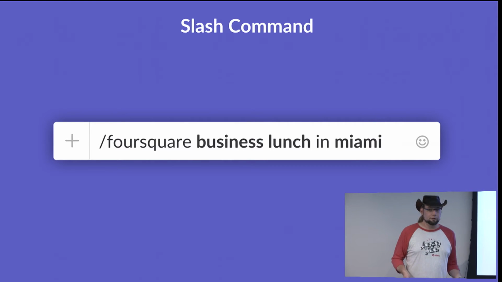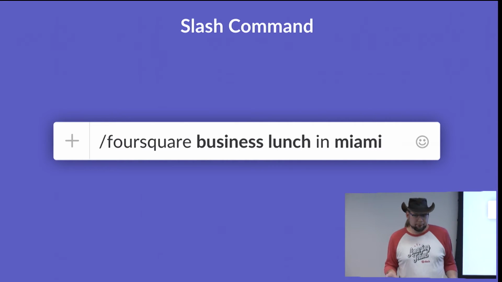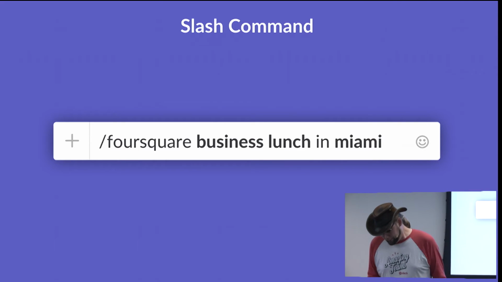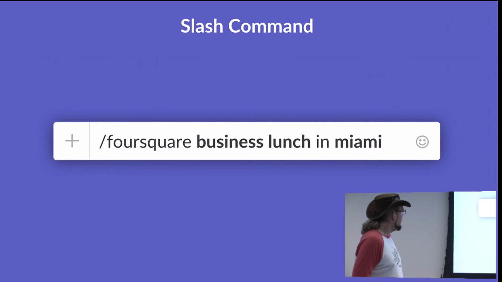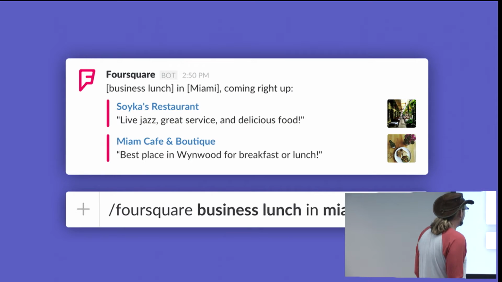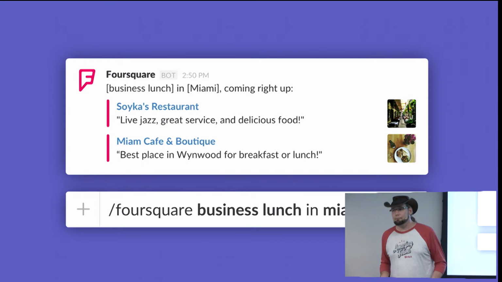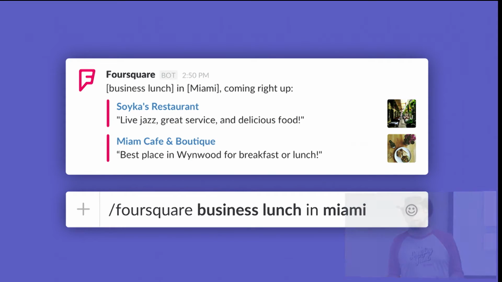So for some reason, we're looking for business lunches in Miami, or a place to have business lunch in Miami. Lord knows why. And Foursquare comes back with a couple of potential options for us, right? So here's some images like you were asking about. Here's some great use of color, right? They've used their branding to color these responses. And they give the title. There's a link where we can go to Foursquare and see more detail about it. There's a little tiny image there to entice you to actually consider that restaurant and that sort of thing, right?